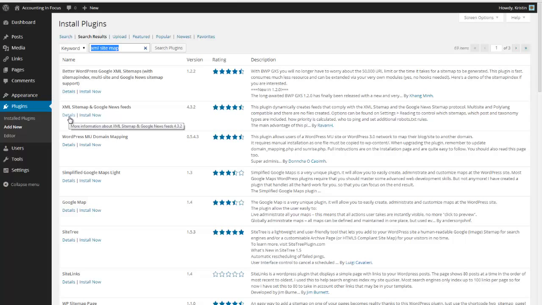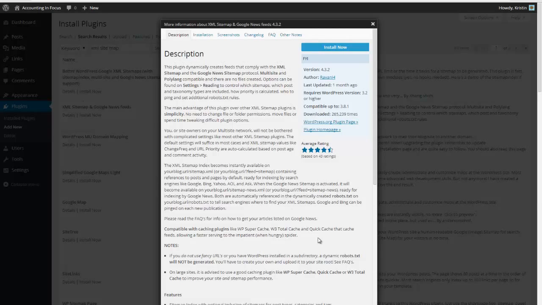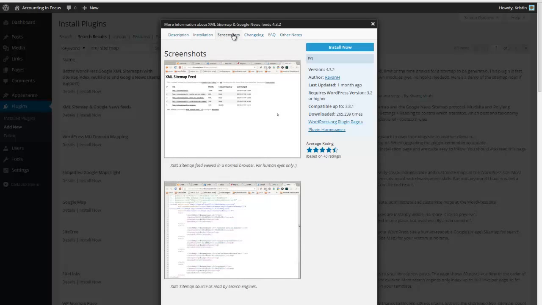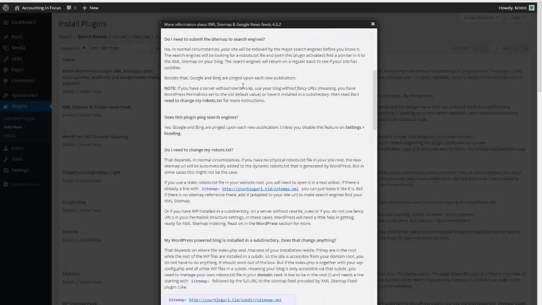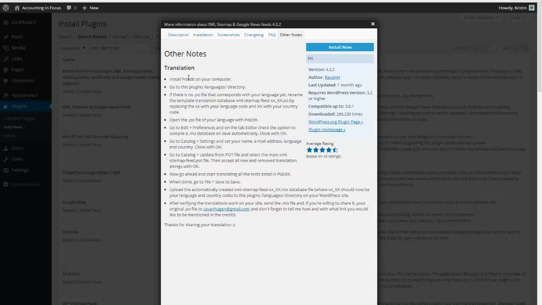So let's come here. There's this important button for each potential plugin called Details. And in Details, it will give you a generic synopsis under the description of what the plugin does. It will give you installation instructions. Most of them from here are essentially you just install it and then it goes into your plugin screen. However, you can also upload plugins as well. Screenshots. This is kind of useful. It'll just show you what it'll look like. For a sitemap one, it's not going to be pretty. It's not something that is really meant for humans. It's meant for search bots to find information on your page a little bit easier. Changelog will tell you what they've been working on and fixing. FAQ are just basic questions that the developers of it probably get a lot. And Other Notes. Other Notes are, well, whatever they want to put there.